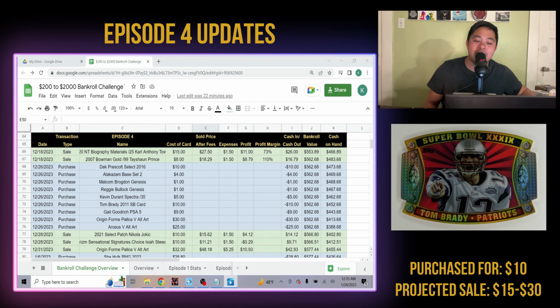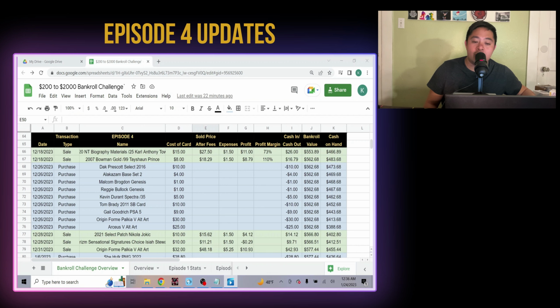And then I gave him this other one, and he sold it back to me at a little lower value because he was just trying to get cash. So I valued it at $10, and I'm probably gonna be able to move it for 15 to 30. So that's gonna be the goal there. And then the Pokemon cards, I just got them at a percentage, and I'm going to make money on that one. So after that, I made 3 sales. Of course, one of them was the Pokemon card I mentioned. And then once the new year started is when things got interesting.